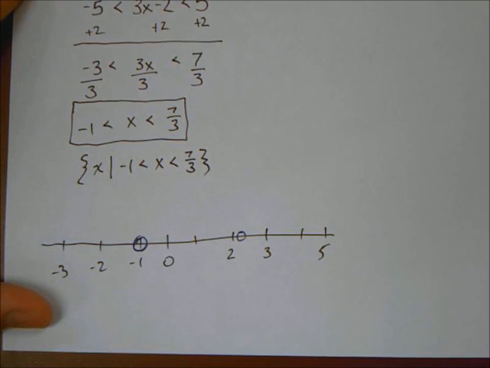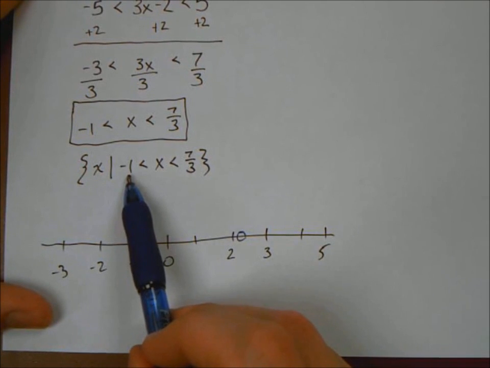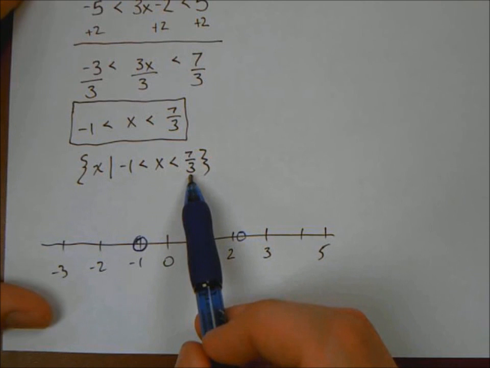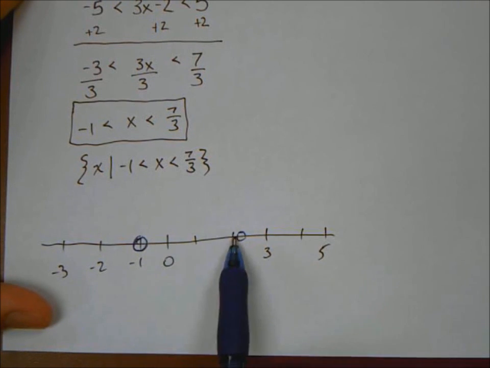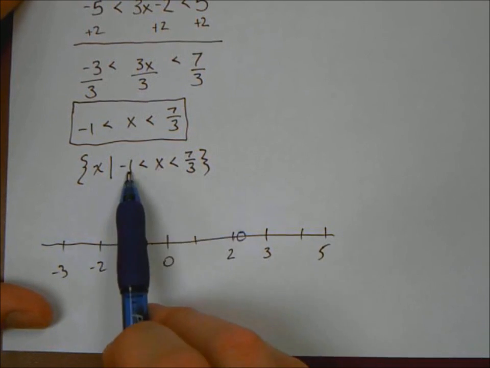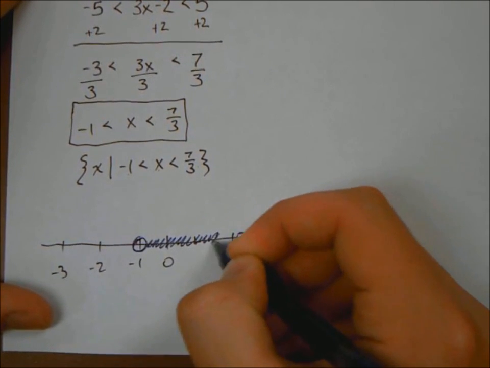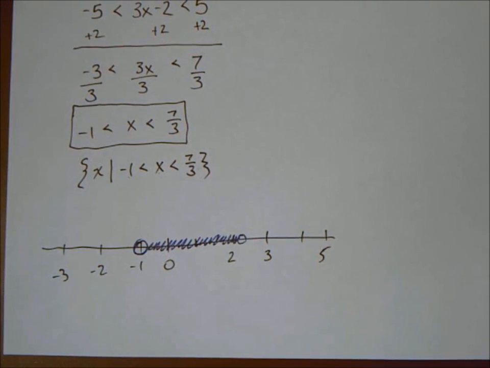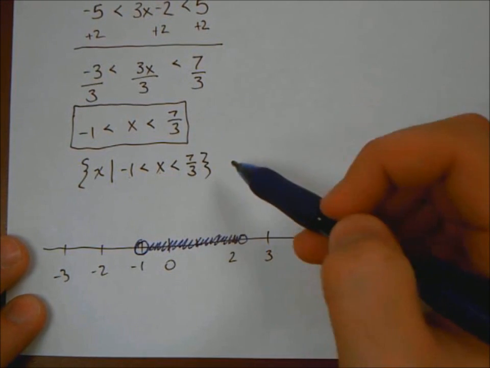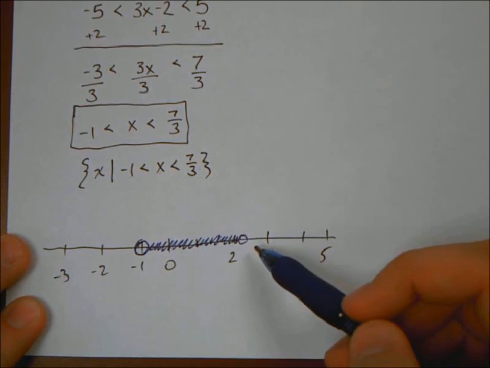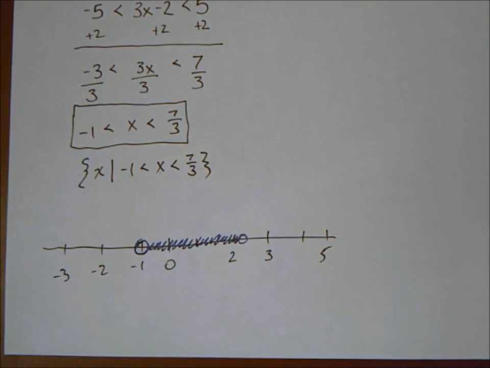With the inequality, there are a bunch of different answers that work. There are a bunch of different numbers that are bigger than negative 1, but are less than 7 over 3. It's the numbers in the middle. Notice here x is in between these 2 numbers, so I'm going to shade in between the 2 numbers. And so I have an inequality as an answer, set notation is an answer, and this, and they all mean the same thing. So that was example 1, which was an and inequality. Now let's see one that's an or in example 2.